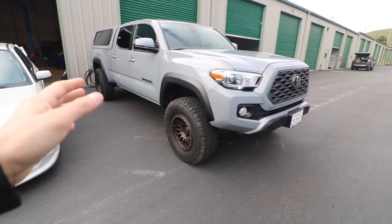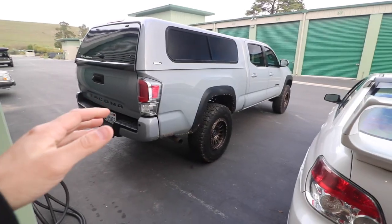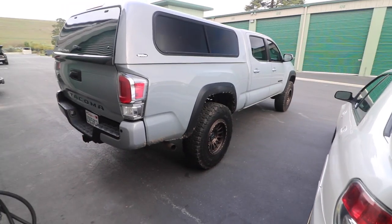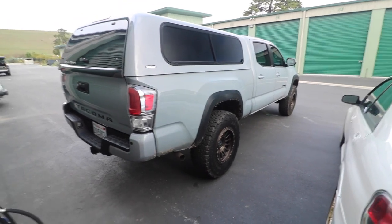With this setup I've noticed a reduction of two to three miles per gallon average on the truck. If that's terrifying to you, there is always the possibility of tuning your truck, which will bring back some of those miles per gallon. Between the range of tunes available, you can regain that two to three MPG average. I'm very happy with the setup I chose and highly recommend it if you want something friendly for daily driving and cruising as well as having good off-road capability. If you have any questions about my setup, feel free to comment down below and I'll try to get back to you.